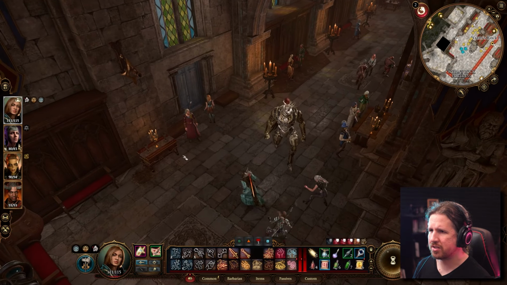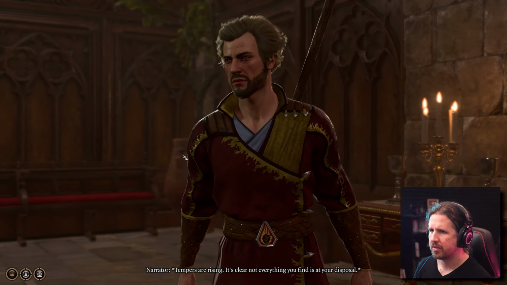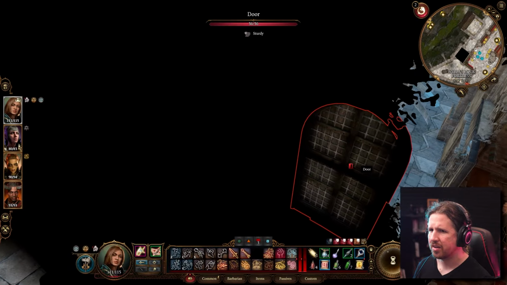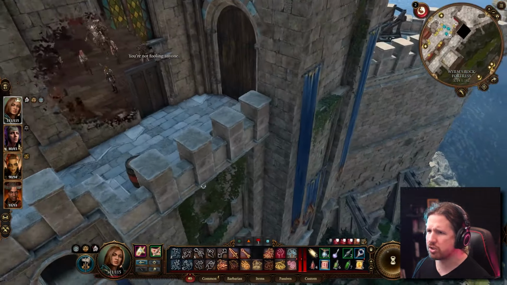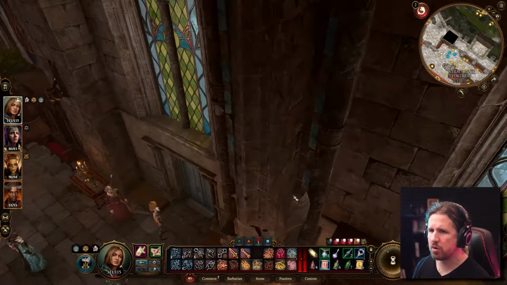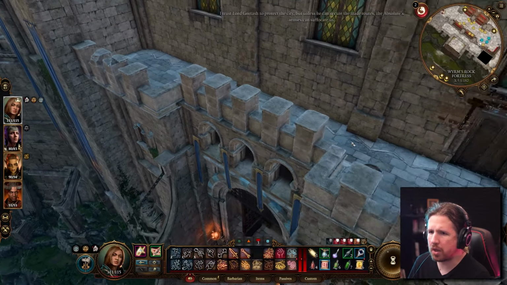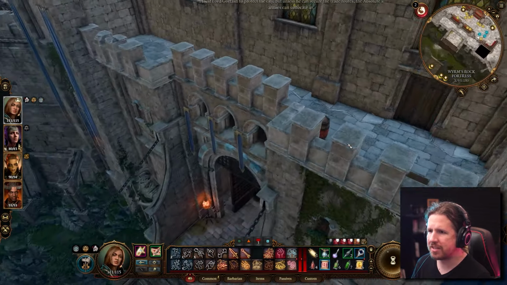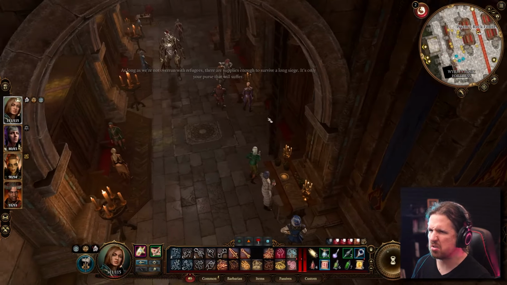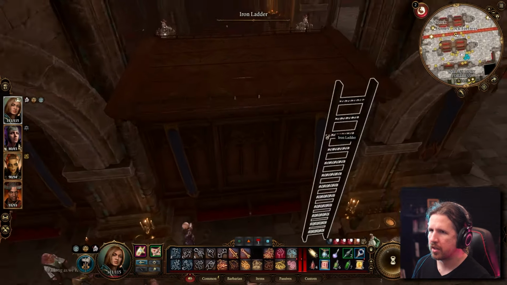So I can open this. Why is it red? Tempers are rising. It's clear not everything you find is at your disposal. What are you going to do about it? What? This just goes outside! You're not fooling anyone. I need to smoke a cigarette, okay? I don't understand. Why can't I go out here? It doesn't make any sense for them to be like, how dare you try to open the door to the outside? There are supplies enough to survive a long siege.